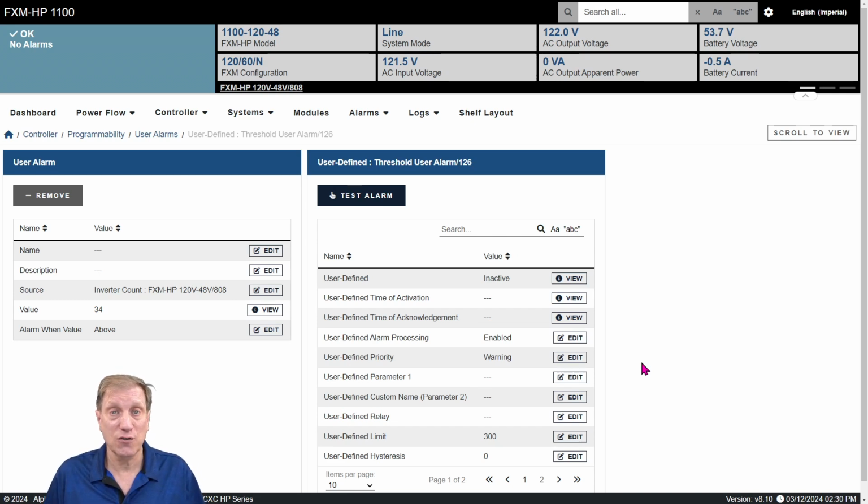So there you go. That's two basic user alarms that you can set up, and you can point them to relays and get that notification however you want.